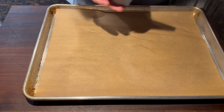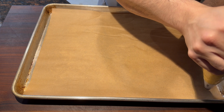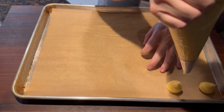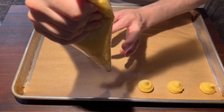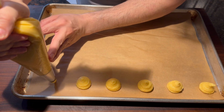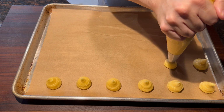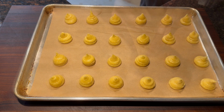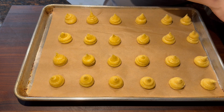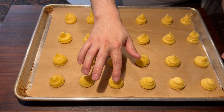Then finally, you're going to grab a baking sheet with some parchment paper. You could use a Silpat, but I prefer using parchment for this. When you pipe these out, you're going to pipe them into rounds. Try to hold the piping bag vertically up and down and hover the tip about a half inch from the parchment and pipe about a tablespoon of the choux pastry and pull straight up. Otherwise, you'll have kind of the poop emoji as your choux, and you don't really want that shape because they just won't come out even round or just not very sexy.